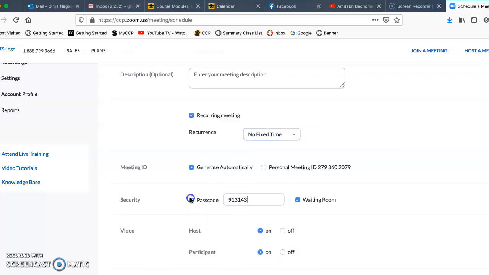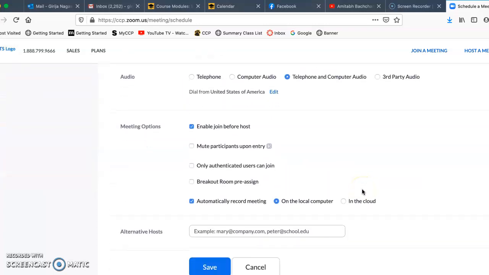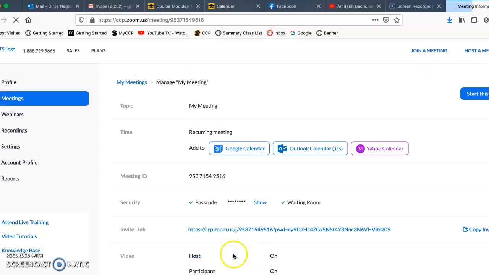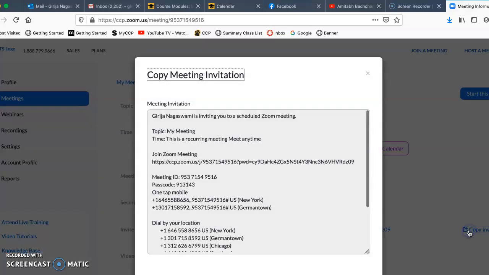Make sure you do the passcode and then save it. I'm just going to save it, it doesn't matter. Copy this invitation, and then just highlight just this much. You don't need the entire thing. Just the join Zoom meeting link, meeting ID, and passcode, and just say Command C or just copy it.